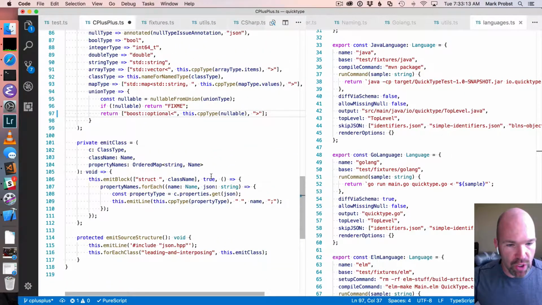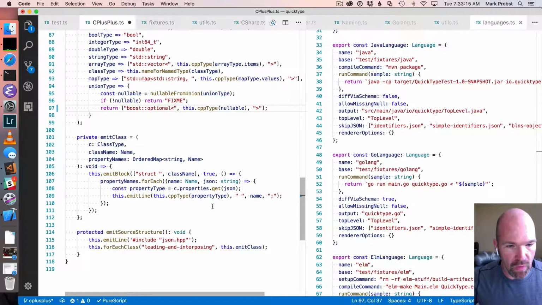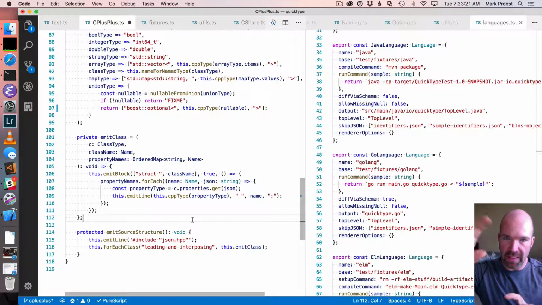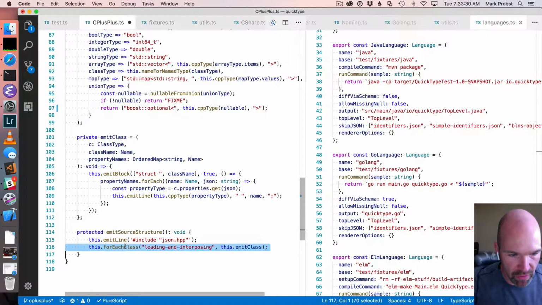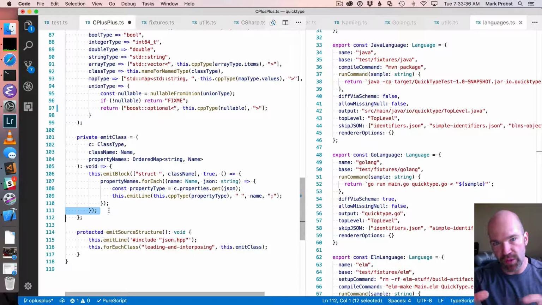As you can recall, we have this for each class function. And the way I want to do it is to have all the class declarations first, and then the from JSON and to JSON methods after all the class declarations. So we're going to make another for each class. We could, of course, emit the stuff right here, but then you would have interspersed class declarations and serialization and deserialization function declarations.